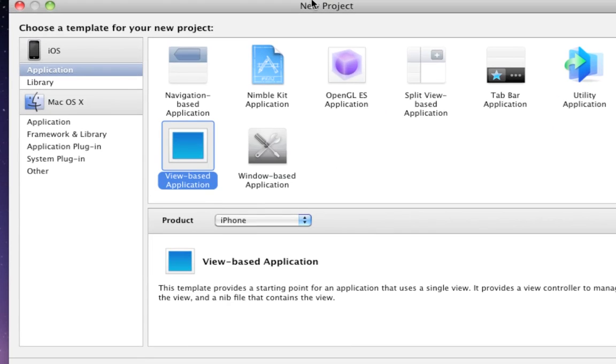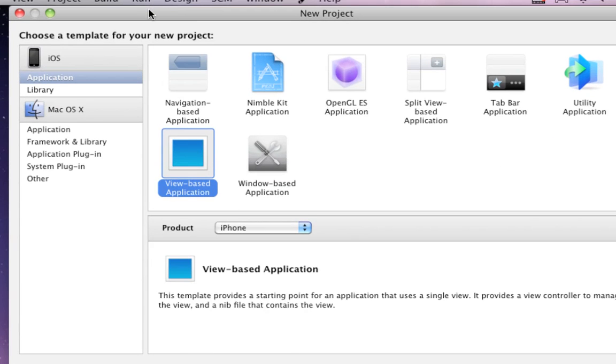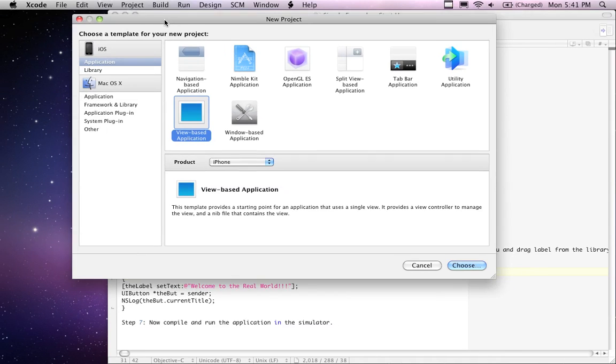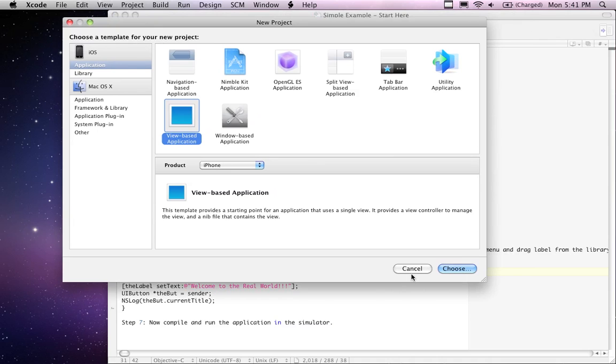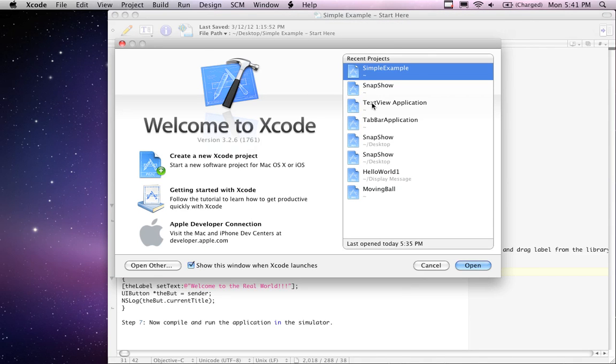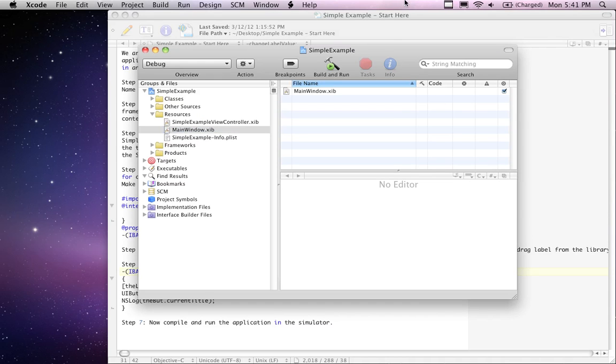In fact, let me just open up simple example, because rather than having you see me write typos, I decided I'll just make this easier, and I put them together because it also tests to make sure that the code samples work and there aren't any typos in the examples. So simple example opens up a window.